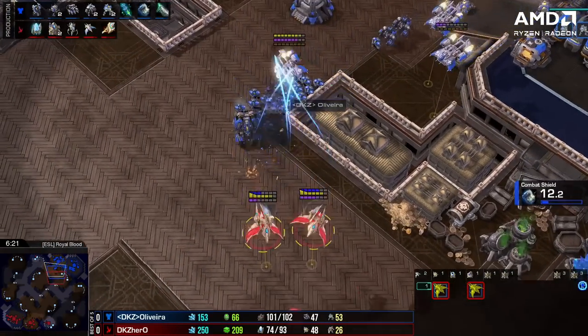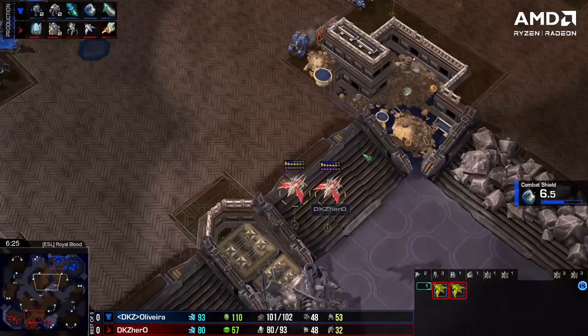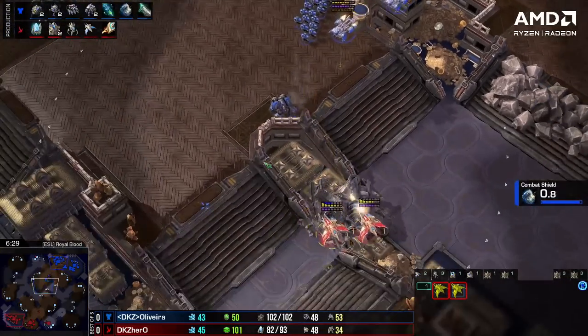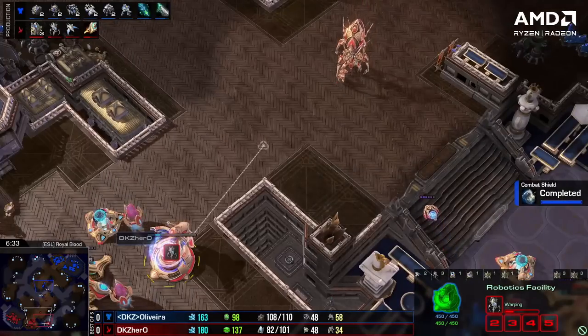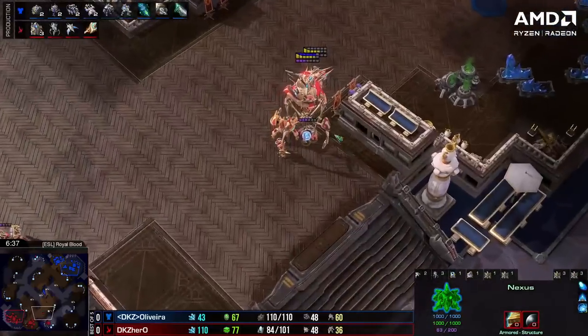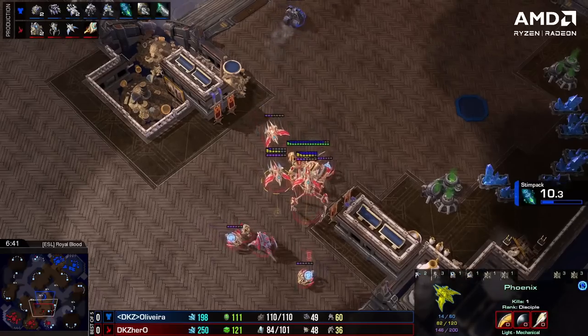Oh my god, Hero, another Phoenix goes down. Really lazy control. Hero is playing so chaotically right now. This is really, really bad stuff, and this push is so hard to stop. I mean, there's going to be like one Colossus on the field. A second one isn't going to be here for another 40 seconds. This is so hard for Hero to defend. He's got a Colossus, an Immortal, a Sentry, a Zealot, and three Phoenix. This is a disaster of an opening for him.